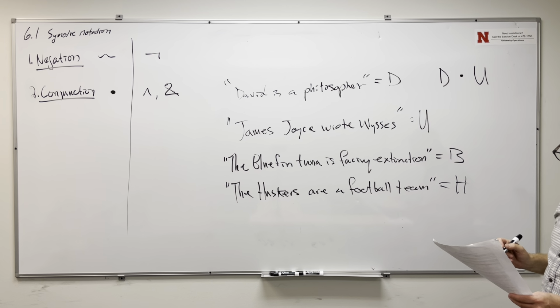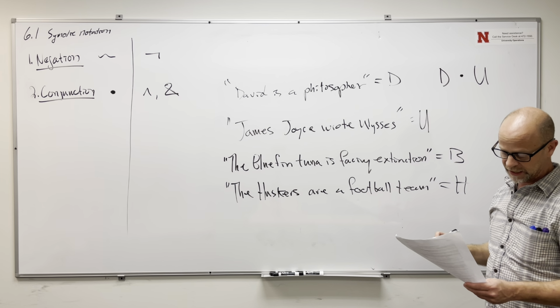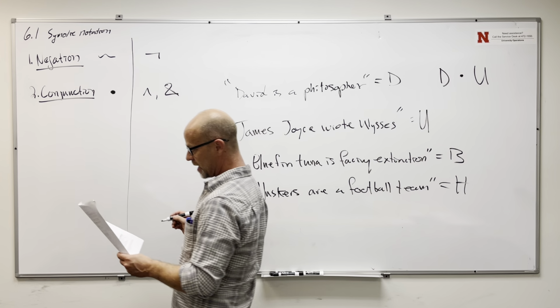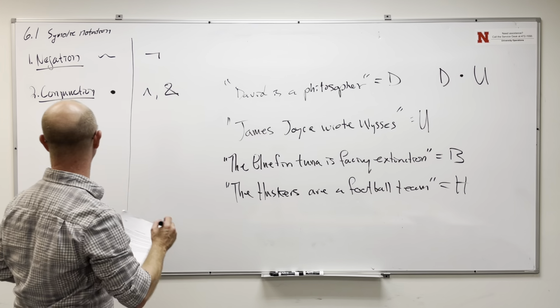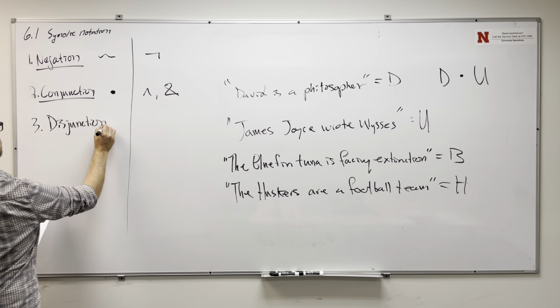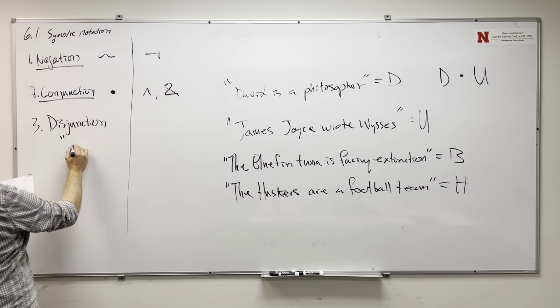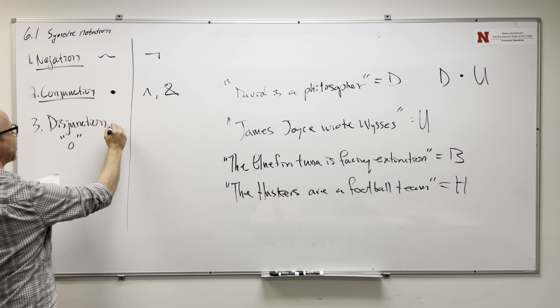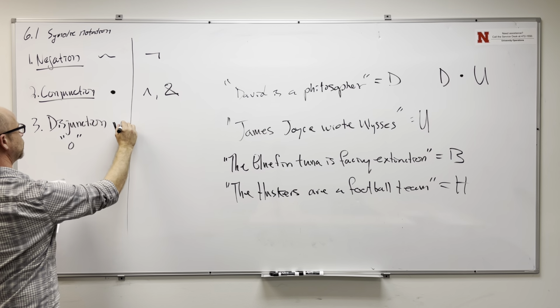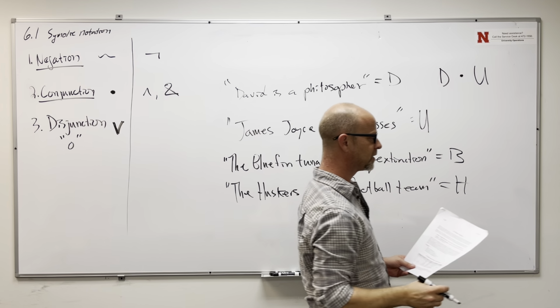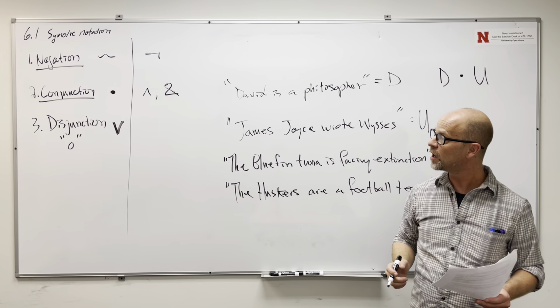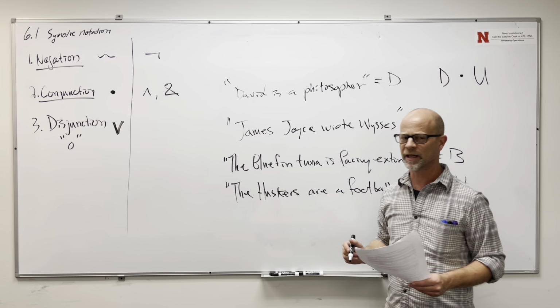All right, so our third logical connective is called the wedge, and it stands for disjunction. Or sometimes I like just to think of this as or, right? So that is just your simple V, like this. Right, so that's usually the way that's symbolized. I've never really seen it symbolized as anything else.